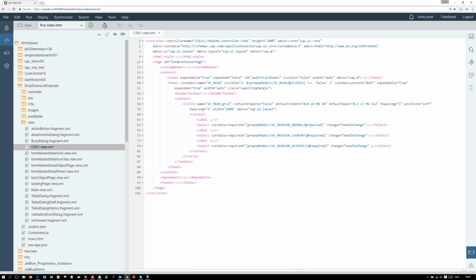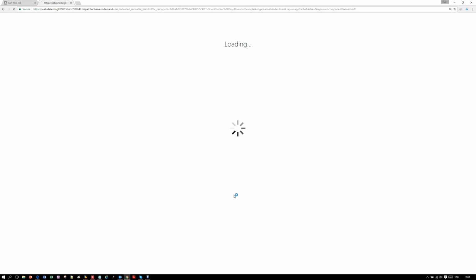So hello, today I'm going to show you 3 different ways that we can fill drop-down lists in Stelo. What I've got already here is a very simple Fiori app generated by Stelo. We've got 3 different drop-down lists in it, nothing else. I'll just run that for you. This is just as it is automatically generated, so we've not put any data inside them yet.